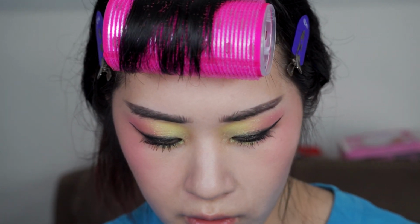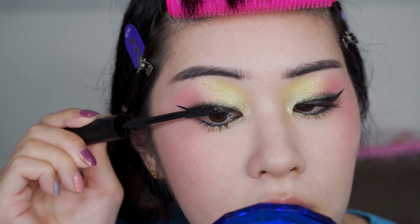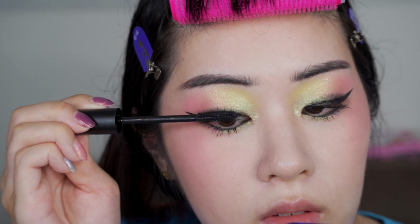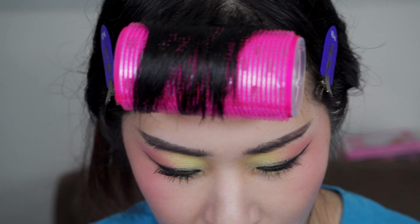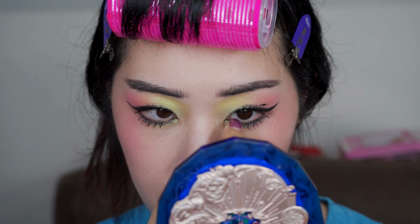Okay, I'm gonna go in with a volumizing mascara now, see if I can get my lashes to look a little bit fuller. I wish I had longer lashes. It really would make life a lot easier, I think. Oh my god, seriously? I'll just let that dry and I'll try and remove it later. I'm going to continue to let this mascara smudge dry because, wow, of course I would do this, and I'm going to go ahead and call this the lashes done. This look definitely would have benefited from false lashes, but I really did think that mascara would have been enough.